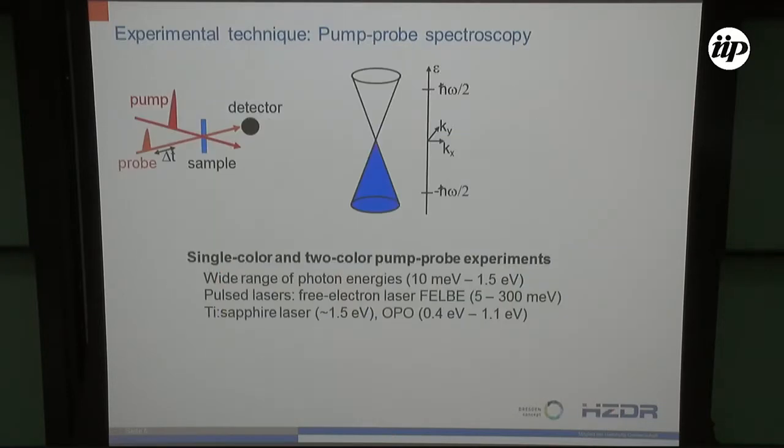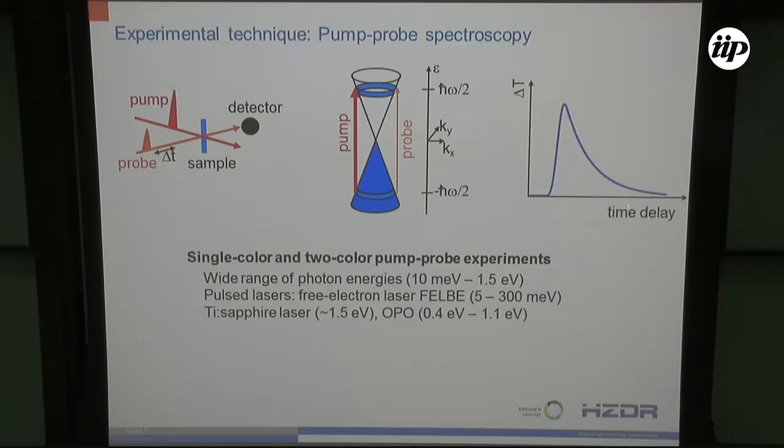The experimental technique we are using is pump probe spectroscopy and 4-wave mixing, but in this talk I will focus on the pump probe spectroscopy, where we excite the sample with a strong pump pulse, and then a probe pulse is used to measure the transmission of the sample. And what this typically does in graphene, we excite carriers from the valence to the conduction band when there's Pauli blocking for the probe beam, so the transmission shoots up and then on a characteristic timescale relaxes down. And we use photons in a very wide energy range from around 110 millielectron volt to 1.5 electron volt, and we use different sources, in particular the free electron laser.